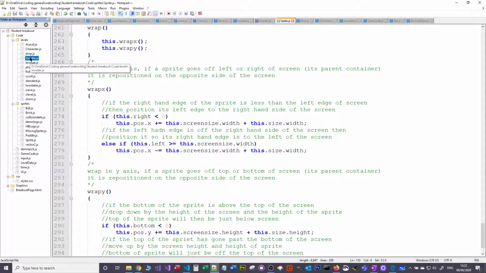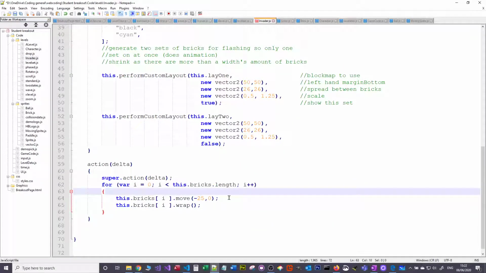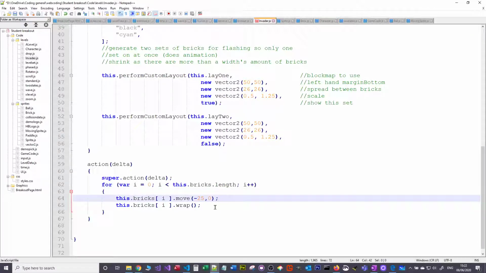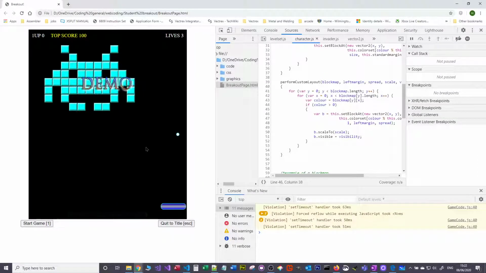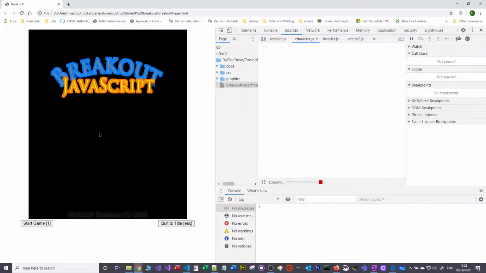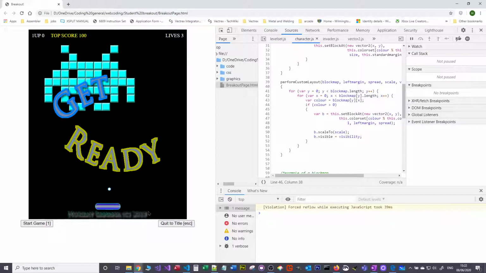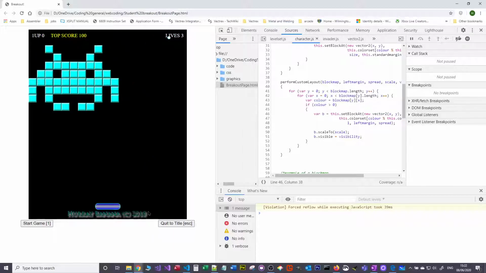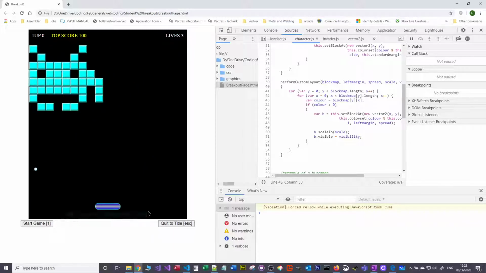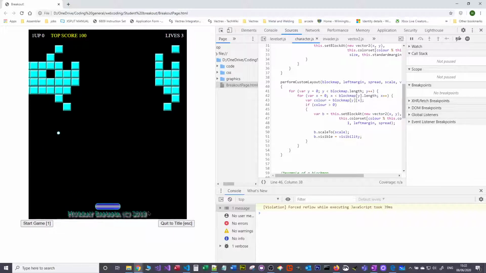So back to invader. So all I'm doing is move it, and it's important that I do this in the right order, that I get my sequence correct. So I do the move, then check to see if it needs to be repositioned. Okay, let's just save that and see what effect it has. Hopefully it has a good effect. So I'm going to refresh. I'm going to play the game so it lasts for more than 10 seconds. And there you go, they come back on screen.